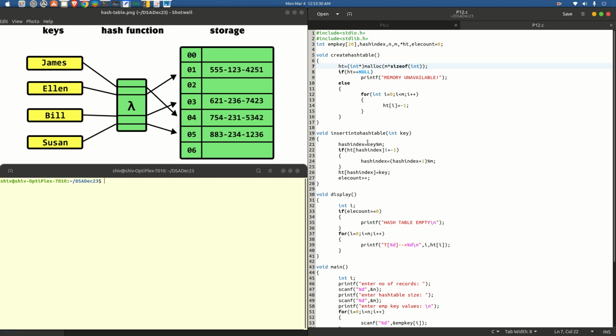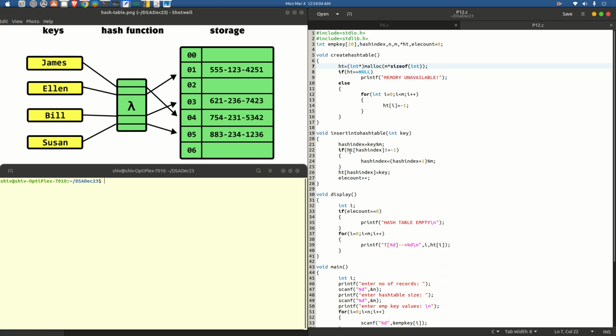So this is a very common method of creating hash indexes. There are other ways as well, but this is a very simple and commonly used method to create a hash index. In the program, we are also asked to use a technique called linear probing. Linear probing comes into play only when the particular hash index is not empty. In other words, when we create the hash table, it will have -1 as the default value. But if the hash index already has a value in it, it will not be -1.